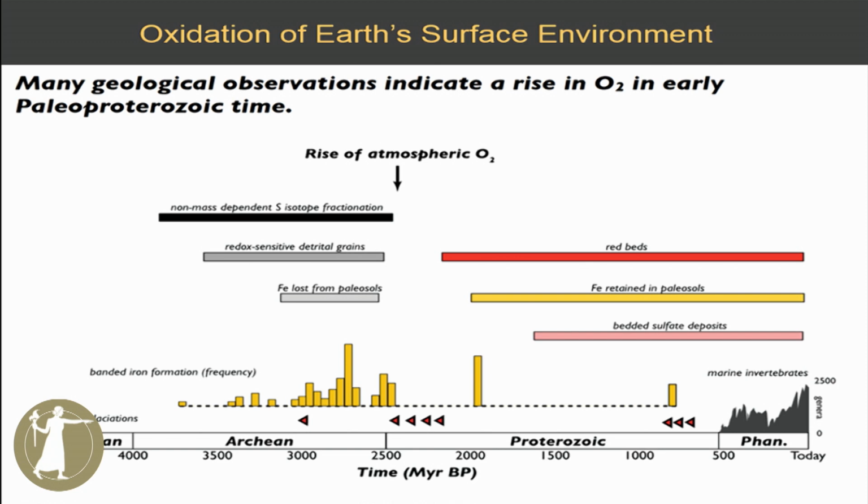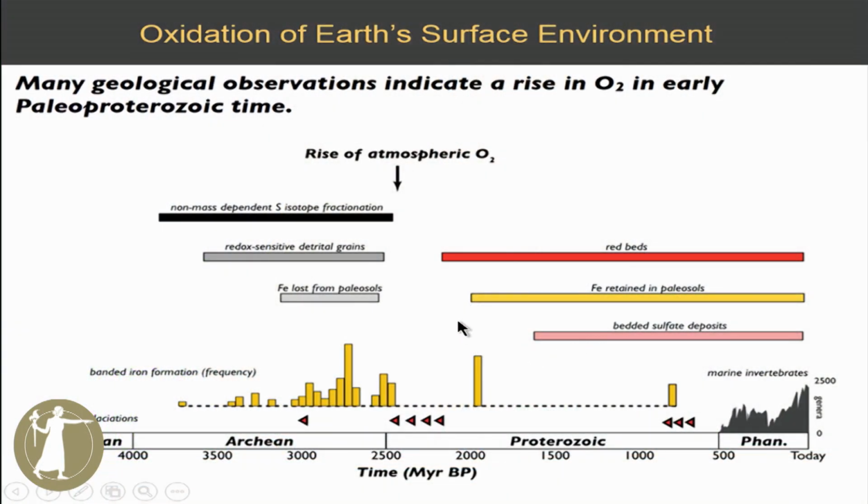At the same time, people also noted a kind of rock called red beds. These are sandstones. Think of the brownstones in New York City, Boston, or here in DC. Those are sandstones. They are bound together by minerals that are iron oxides, and all of the oxygen in those iron oxides is in the Fe3+ state. Turns out these rocks weren't present before what we now know to be the rise of oxygen.